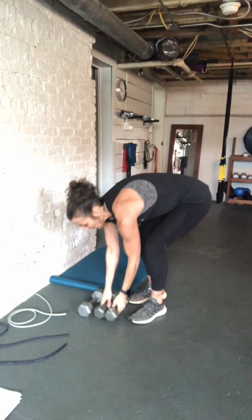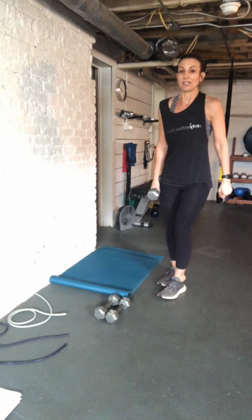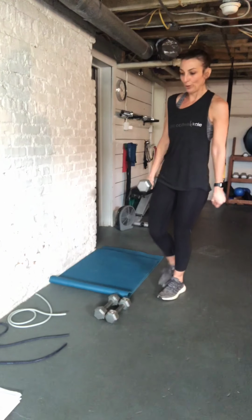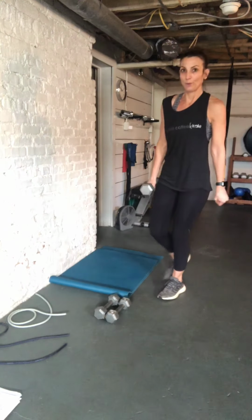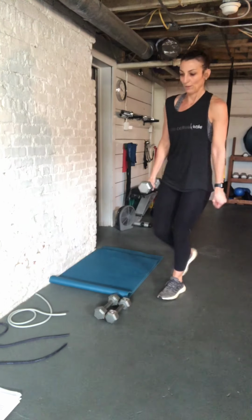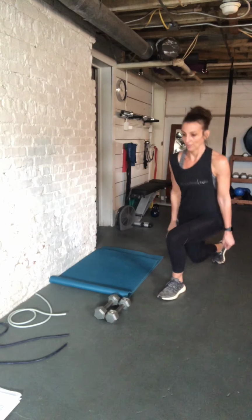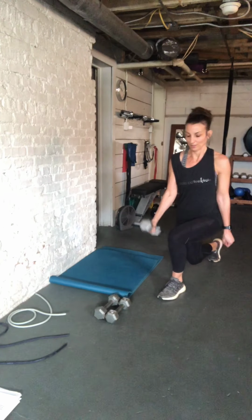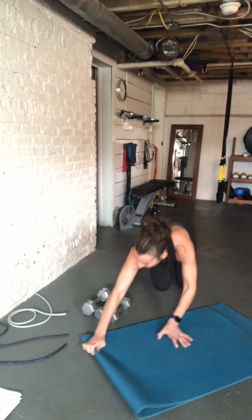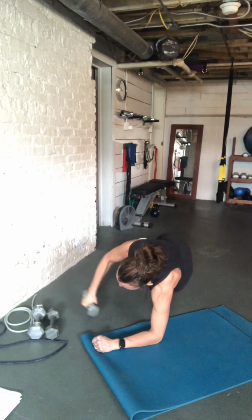Reverse lunge, bicep curl. Same leg. The leg that goes back is the leg we're curling on. So, reverse lunge, curl, up. Good. Side plank flies. Other side. Sorry, ladies. Here we go. Give a kickstand if you need it.